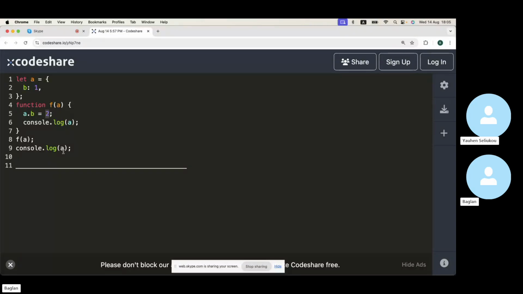You can write the answer nearby with console. Not here. You can write here. Yeah. It has to be this, and here it will be the same because it's the same object. Yeah, you're right. Okay, let's move on.